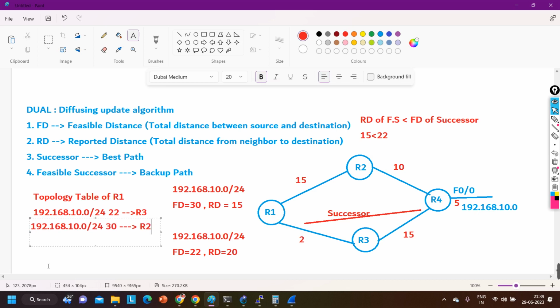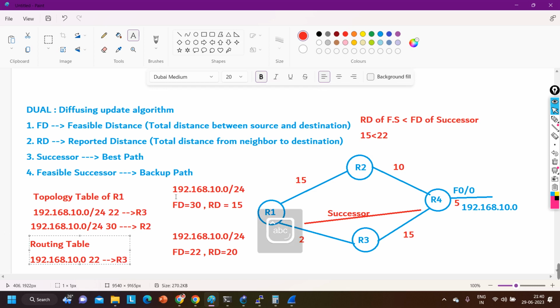Now in the routing table, how many paths will the router install? Only one path, the successor path. In the routing table, it will install 192.168.10.0, metric is 22 and reachable via R3.